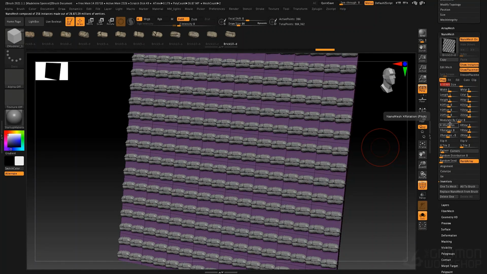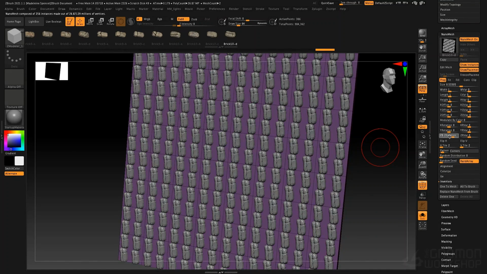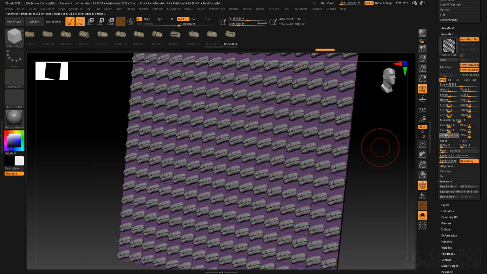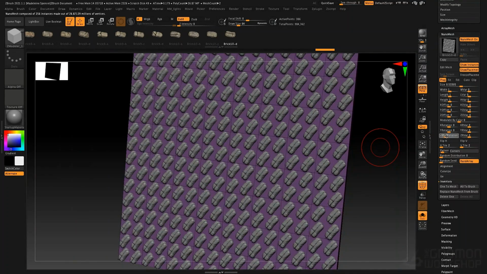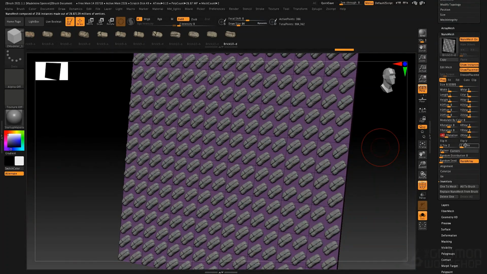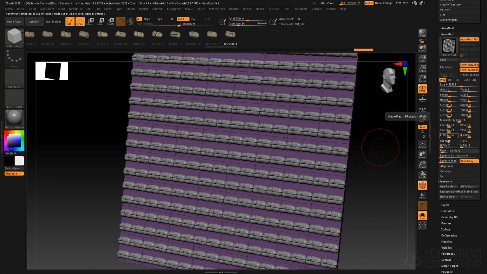I can rotate this around Z. So if I rotate it like this, we can change the positioning of these. Now, obviously, these are going to be all the same orientation, which isn't necessarily what we want at this stage, but we can always introduce randomization to that. I'll set this to 0, so we get them at a nice 90 degree. And let's try some of our others here.